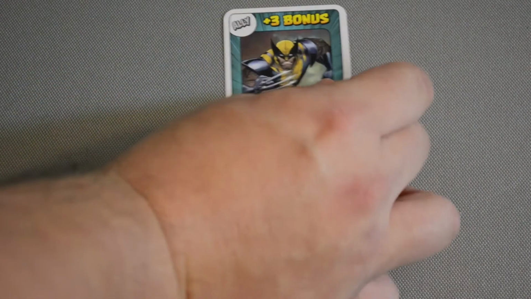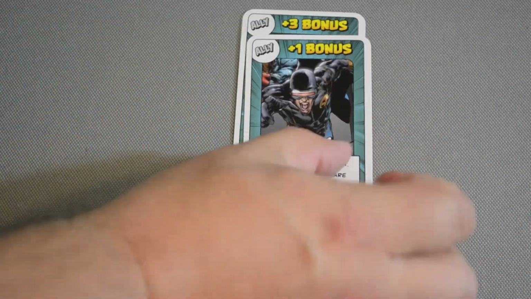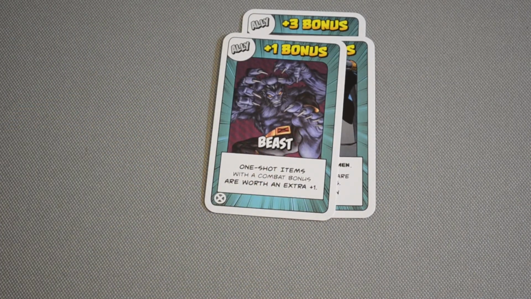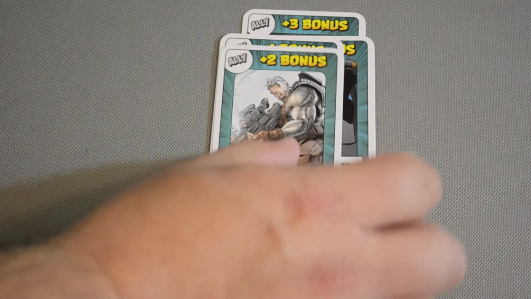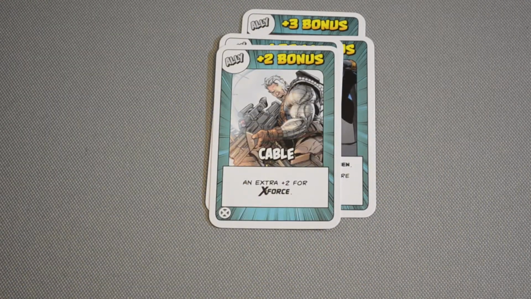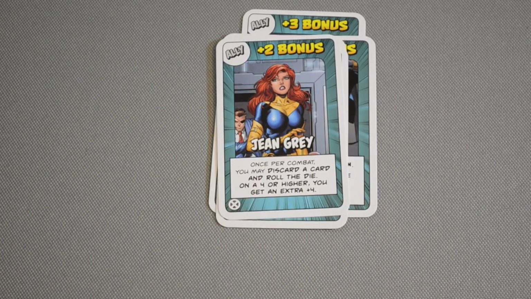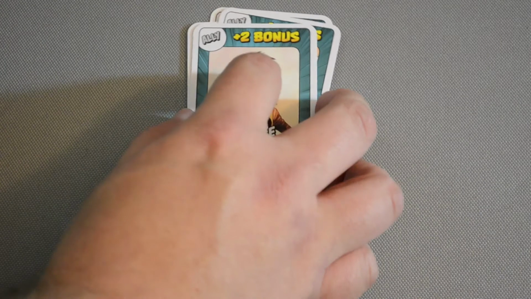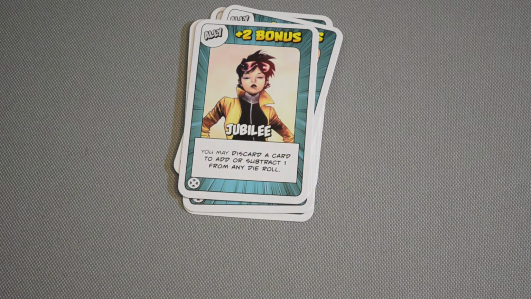Now we won't go through all of the loot cards here, but I did want to showcase some of the allies here. You get +3 with Wolverine, +1 for Cyclops, +1 for Beast, +2 for Cable. Jean's going to give you +2 as well. Angel's +1. Jubilee is +2, which I thought was very interesting.